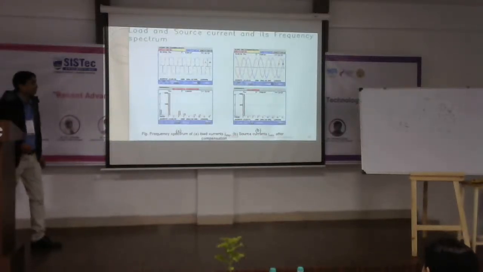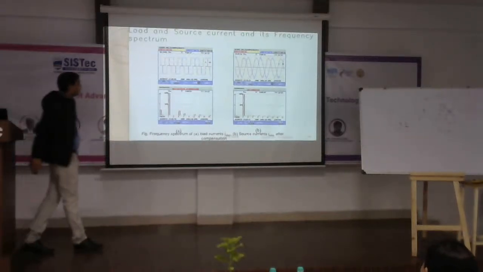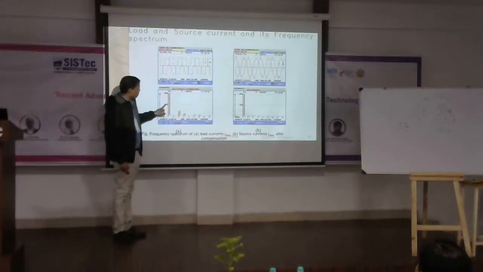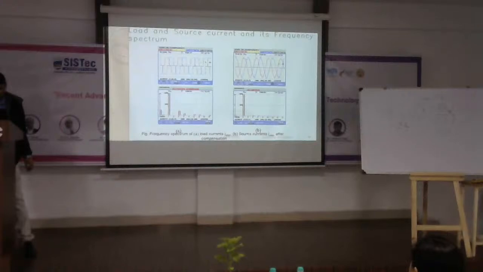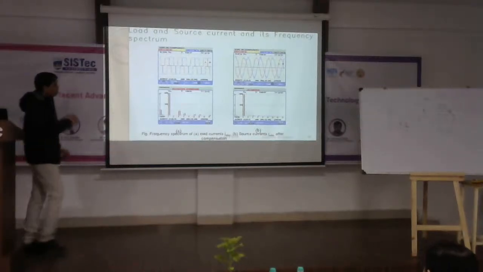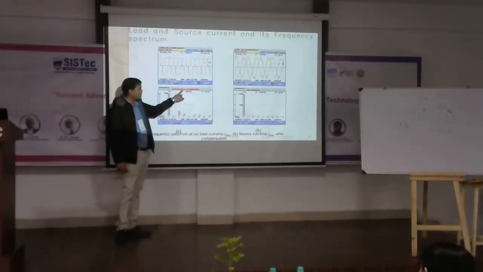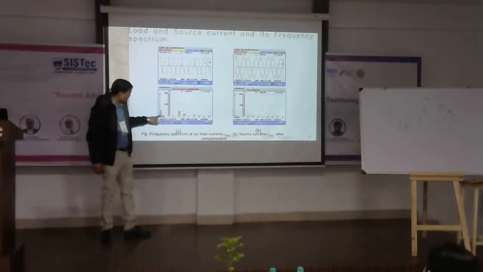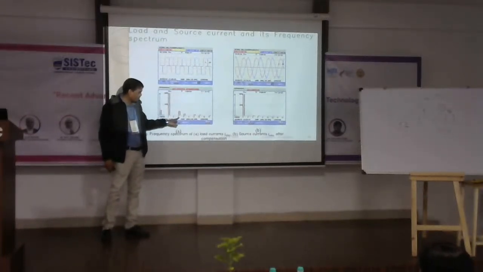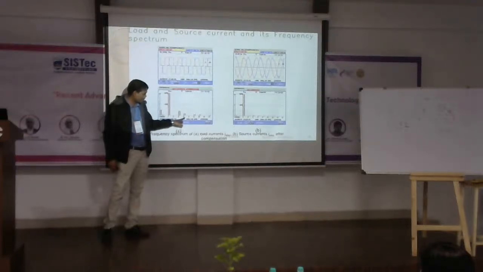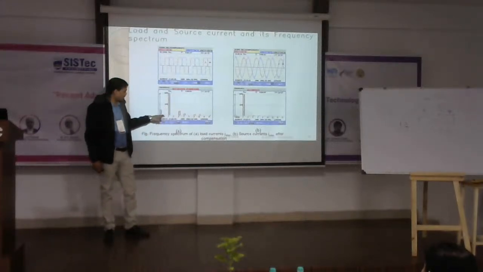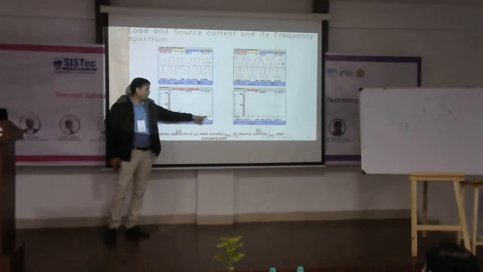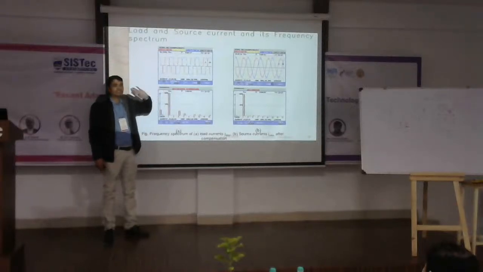And yes, these are the THD of the three-phase current. Before the filtering, the THD was around 24.7, meaning this is the maximum, 24.7. You can see the major responsible harmonics are the third, fifth, 11th, 13th and 17th. These harmonics are responsible for deteriorating the waveform.